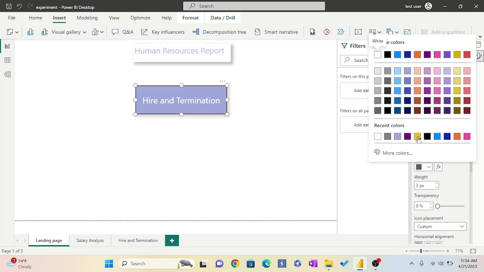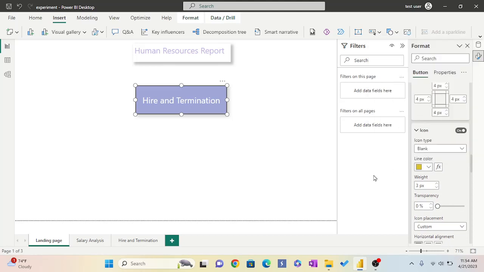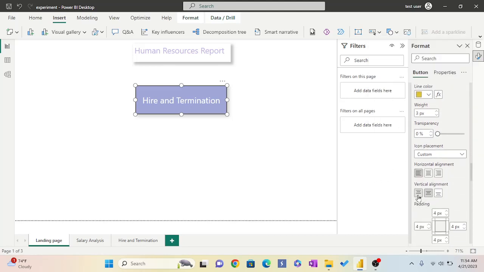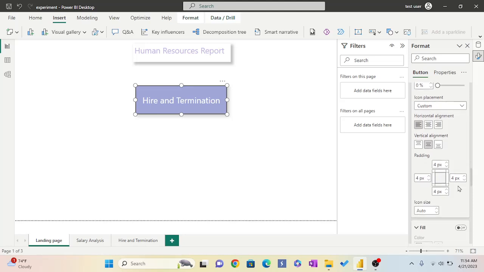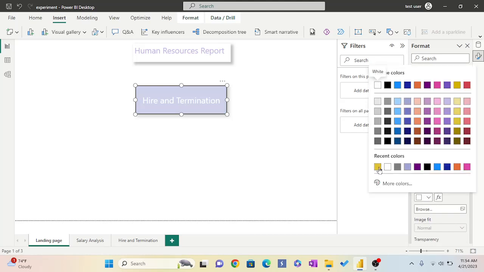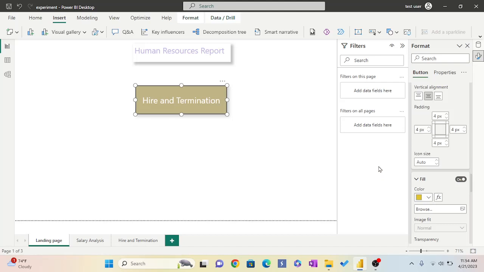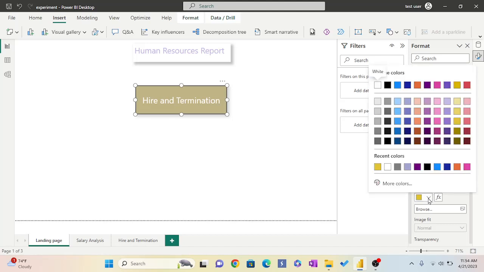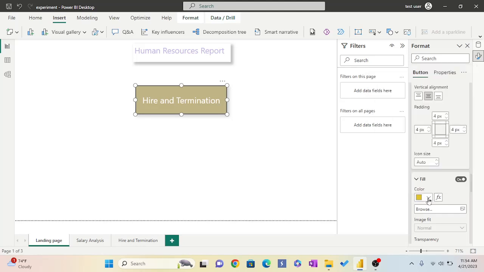Let me have line. Let me see how it looks. I don't know. I just pick some icon, pleasant, vertical alignment, fill off. So let me try some new color. Okay. I don't know what I'm doing. Weird. Let me keep it as it is.